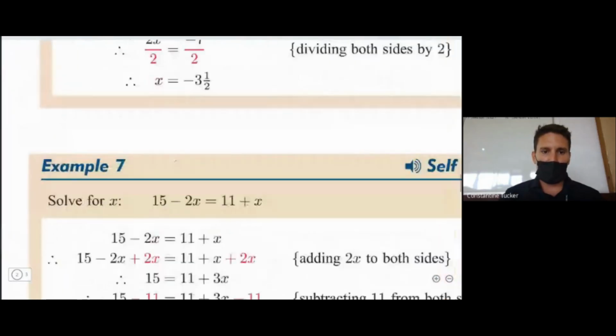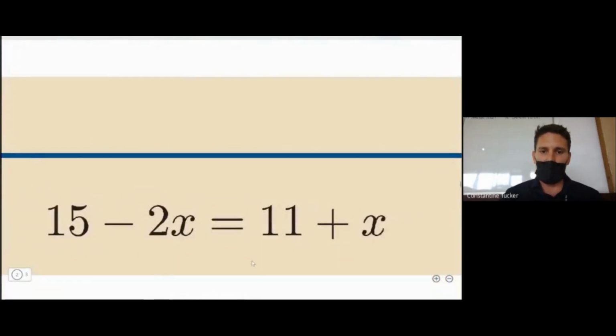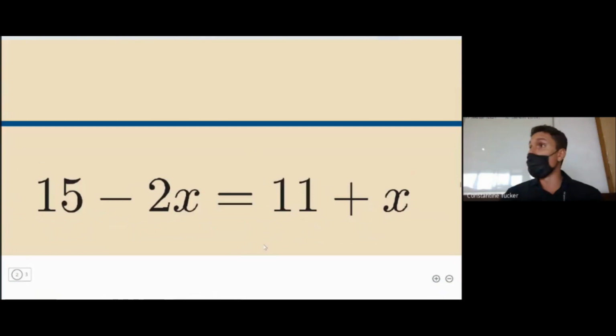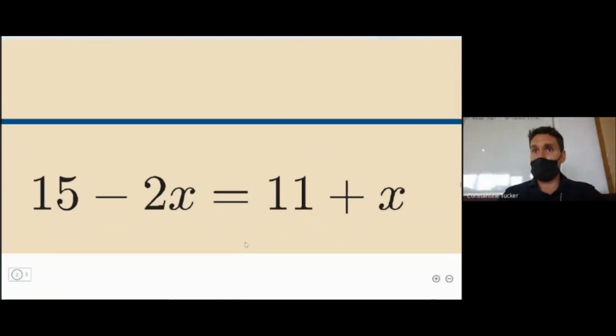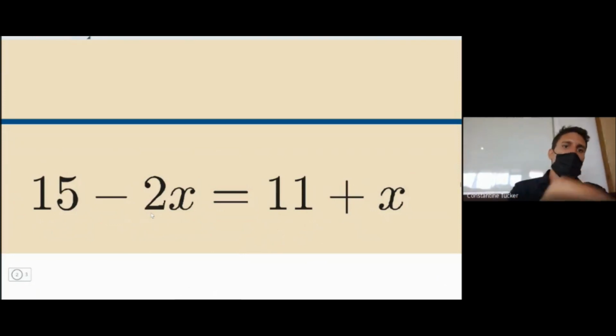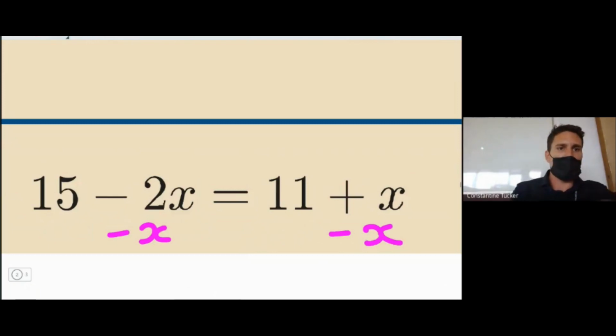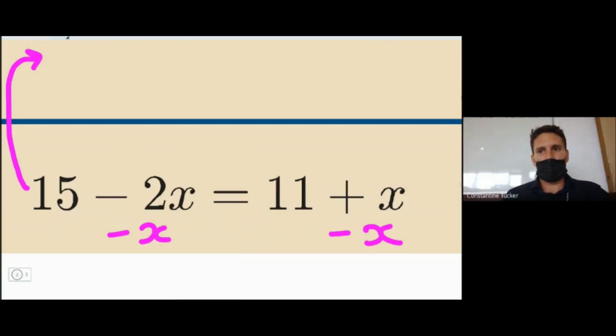Okay, example 6 is done. Let's move on to example 7. Why is this challenging? Because it has a minus, and students are allergic to minuses. It's a rare disease. It's negativiasis. So here, what we want to do is somehow get all the x's on one side. Okay, that works. So if we take away x from both sides, what do we end up with? 15 minus x. Let's think about this for a second. What is minus 2x minus x?